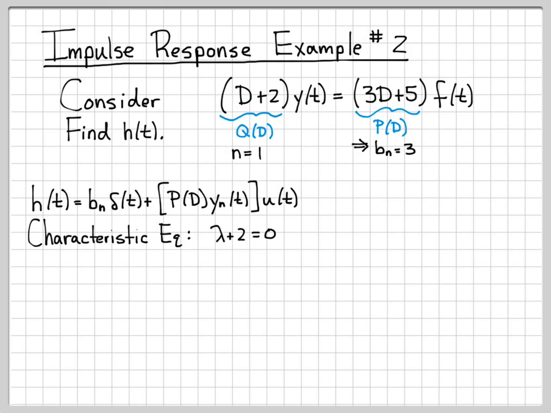Looking at our characteristic equation, which comes from Q here, we replace all the Ds with lambdas. So the characteristic equation of this system is lambda plus 2. So this is a pretty simple one to solve for the roots. If we rearrange, we get that the eigenvalue, and there's only one of them because it's first order, lambda 1 is equal to negative 2.